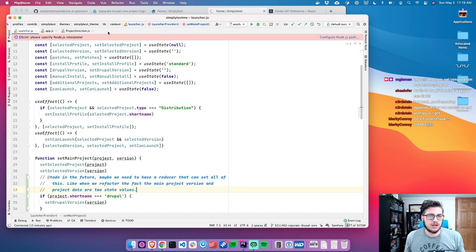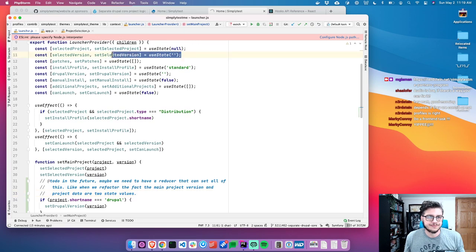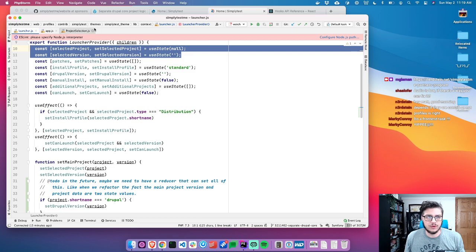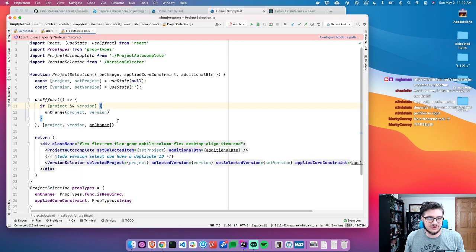In the end, I would like to combine these two things into one state value, because they get set at the same time, like they're chosen. Although I guess not technically, because you pick a project and then you see the version selector.